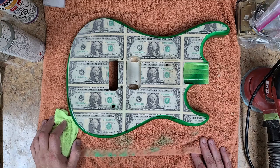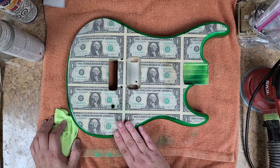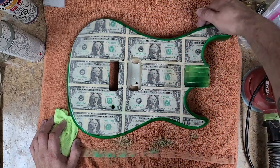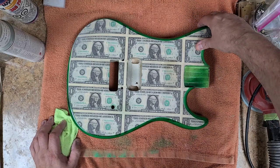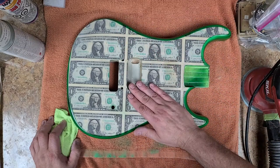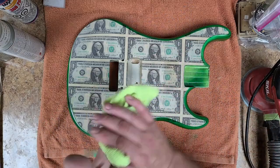So I'm going to get back to it and finish off sanding these edges a little bit. I don't think I'm really going to do too much with this edge over here because I'm going to sand it with some 800 grit sandpaper and then hit it with either the white or the black. And the white shouldn't be transparent because it's not a transparent paint. And we'll see how this works out.